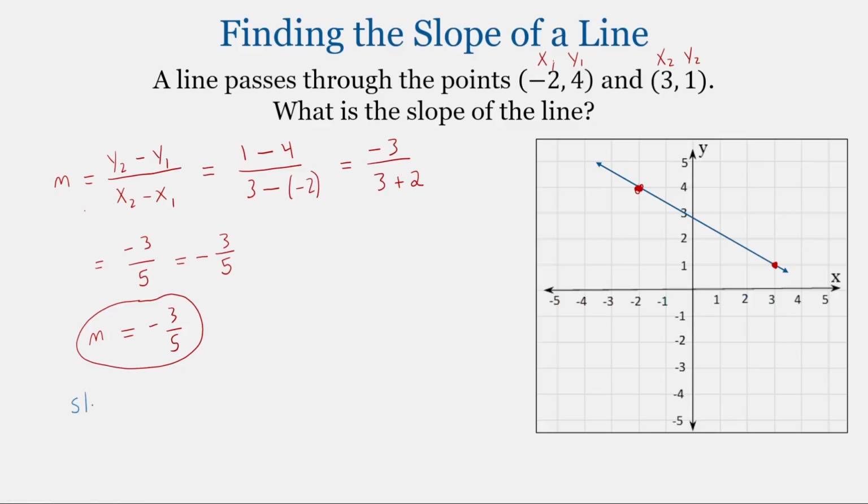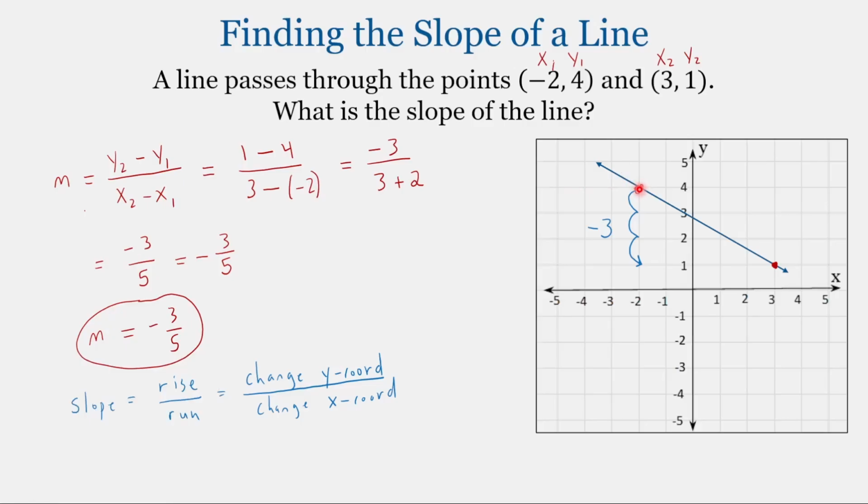So as a reminder, our slope is equal to the rise over the run. So that is the change in those y coordinates all over the change in the x coordinates. If we start at this first point, what's happening to the y coordinate between this first point and this second point? Well, that y coordinate is going down 1, 2, 3 units. So it has a change of -3.